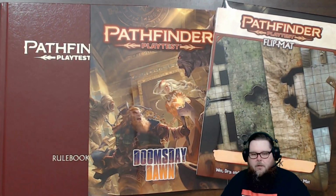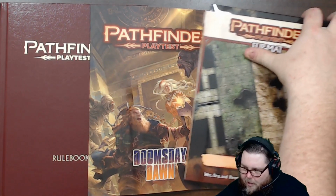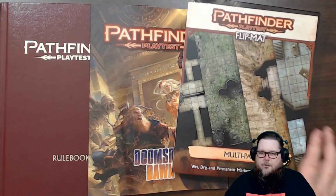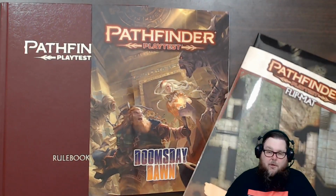You can't order these anymore from Paizo. You'll have to actually get these from eBay or Amazon or something. They're not for sale anymore. So the rule book was $60. I believe there was a softback for $30. The Doomsday Dawn was $24.99, a 95-page adventure, and 2 double-sided maps. As you can see, you get 4 maps. That was also $24.99, and these are beautiful. You don't have to just use these for Doomsday Dawn. Man, use these all over the place in your games, and utilize that stuff.